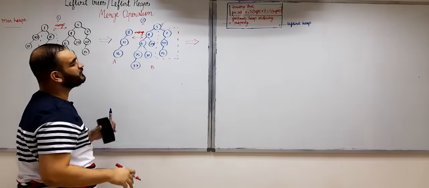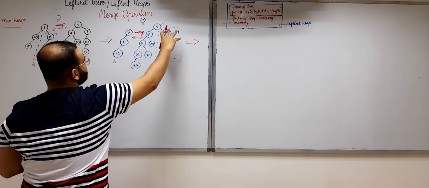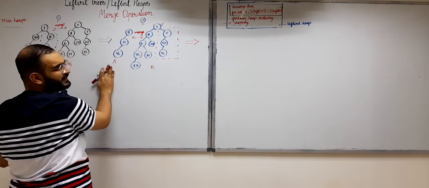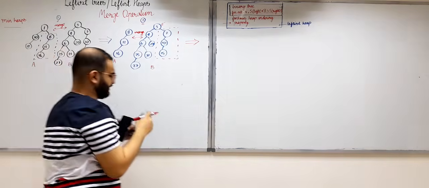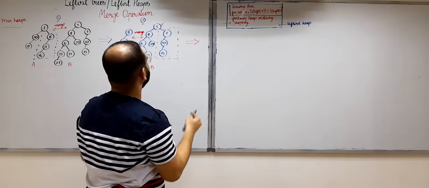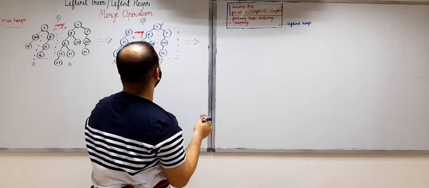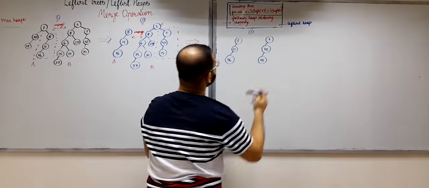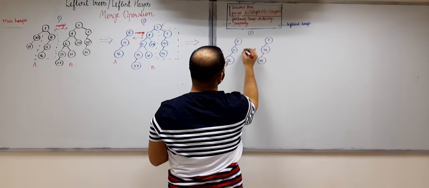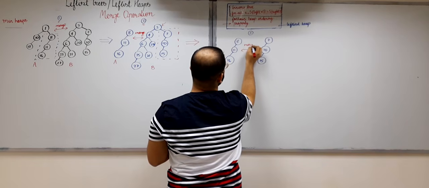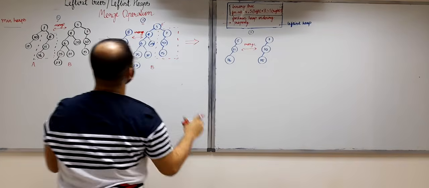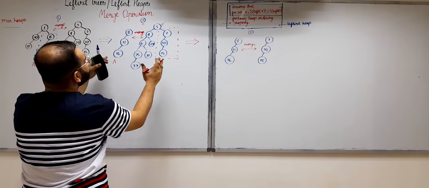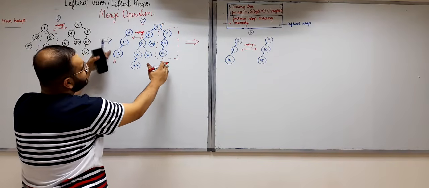So then again we will apply the merge operation between the right subtree of this leftist heap, because it has a smaller root, and this complete leftist heap, that is 8, 11, 16. Let me write down which two heaps the third merge operation will be applied between. So now in the third case the merge operation will be applied between these two leftist heaps, right? Here we took the right subtree of this leftist heap because it had a smaller root and we applied the merge operation with this complete leftist heap.